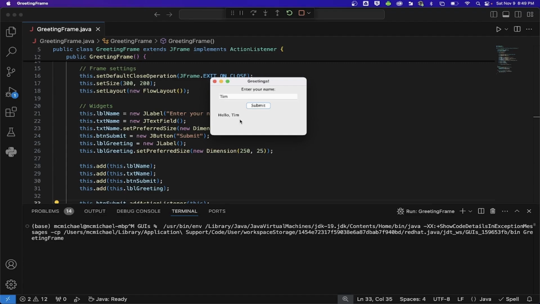Before GUIs, you knew how to display text and get input in the terminal or console. With text fields, labels, and buttons, you can do the same thing, but you can do it in a GUI that looks a lot nicer for the user, and is probably a lot more what they are expecting when they open a program. Of course, there are lots more interesting widgets out there that we can use, and we'll explore those in another video.